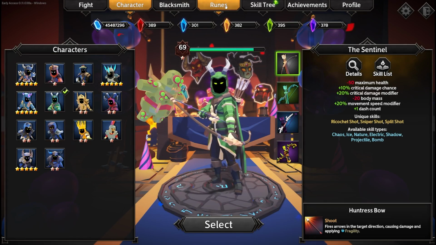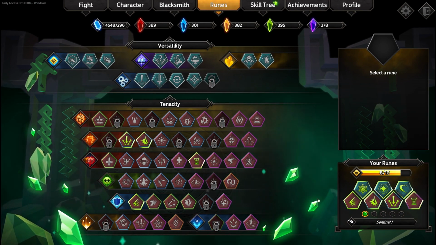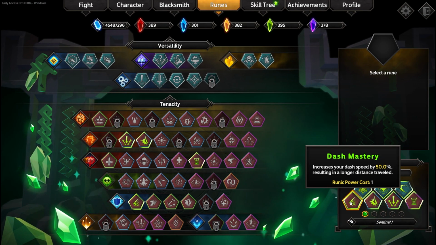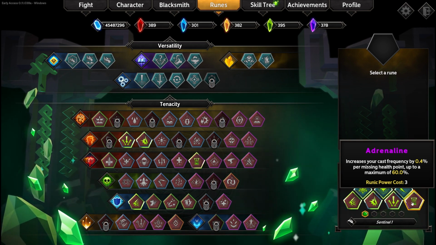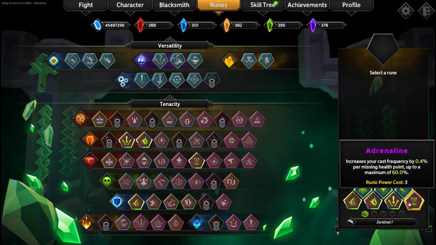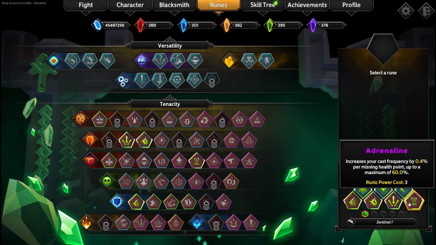For the runes, however, choices that I really liked for this are actually the Tenacity runes Adrenaline and also adding in Dash Mastery, which just makes sense and is probably one of the better runes for this challenge. The reason why I think Adrenaline is so useful here is because the extra damage it grants us, which is quite a lot to begin with, is pretty much guaranteed with this challenge. Especially if you plan on trying this out with curses enabled. You will take damage eventually.